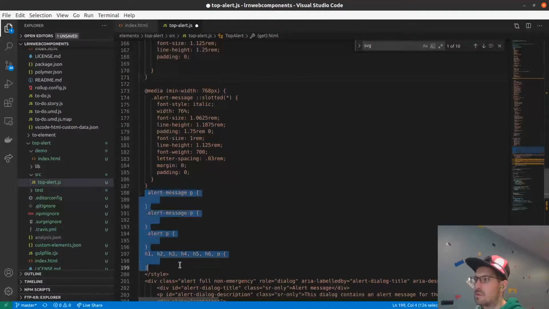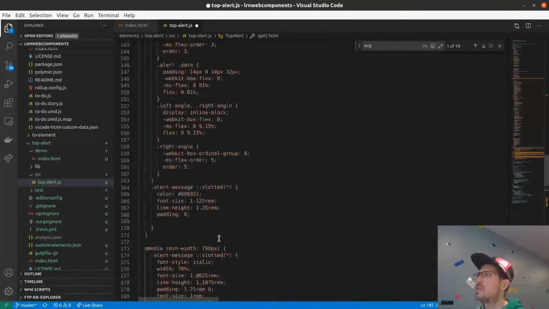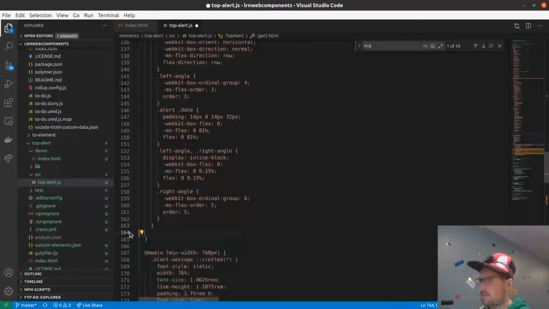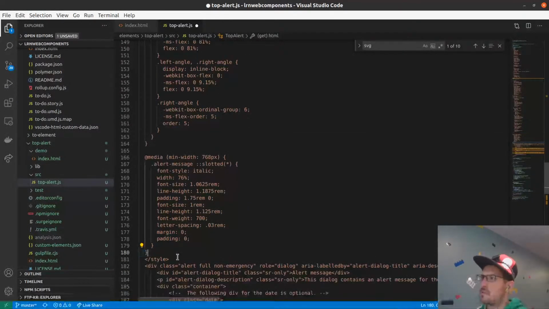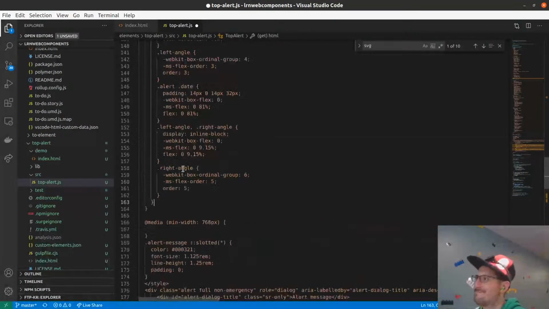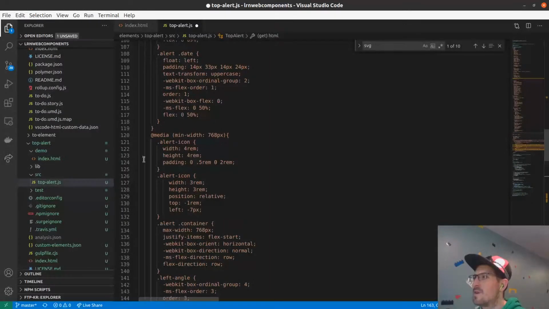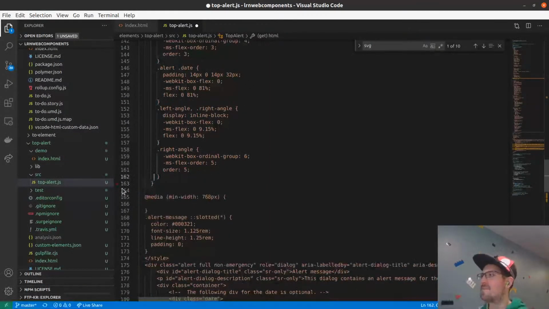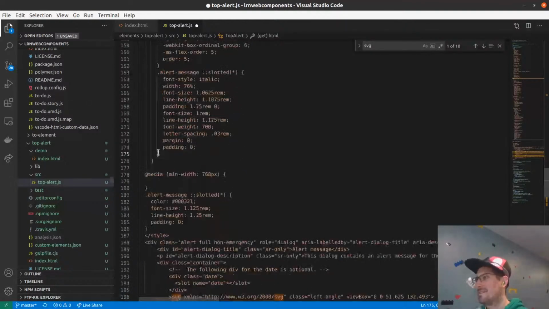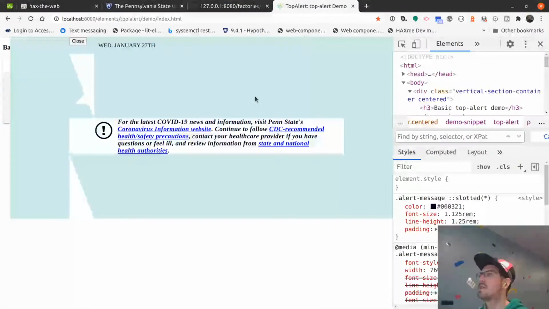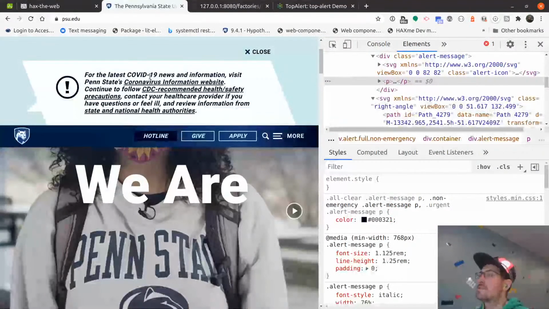We can get rid of these. All right. And this alert message slotted part is there. That's there. This goes up here. There's too many angled open and closed media query things here. Yep. All right. Now I think we got this down. So let's see if that helps. Hey, all right. It's looking more like our comp, right? So this is what we're going off of.